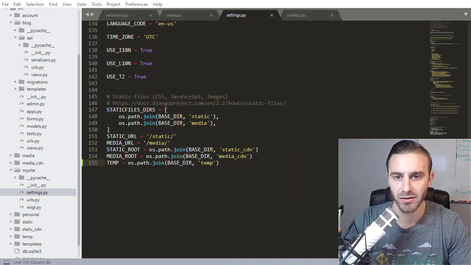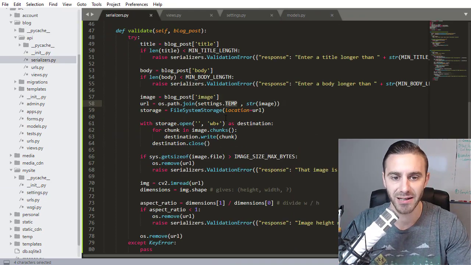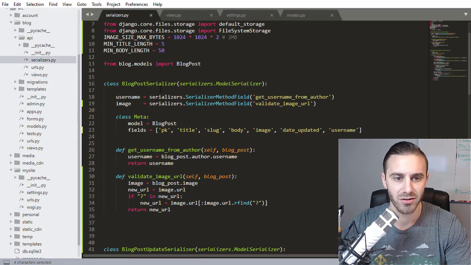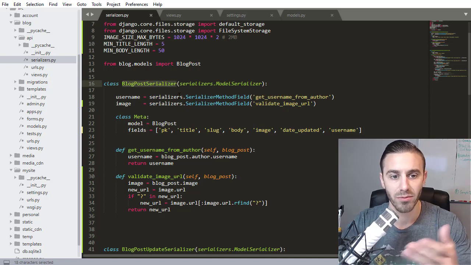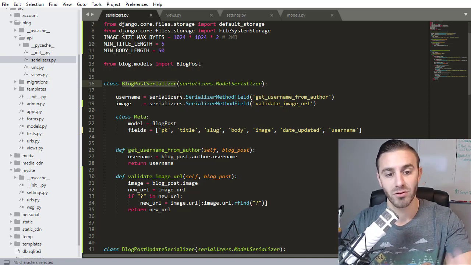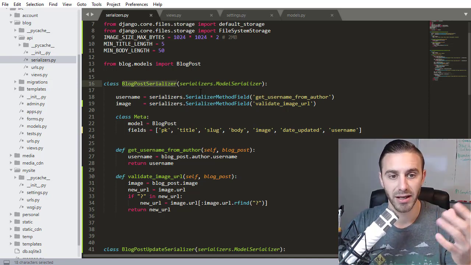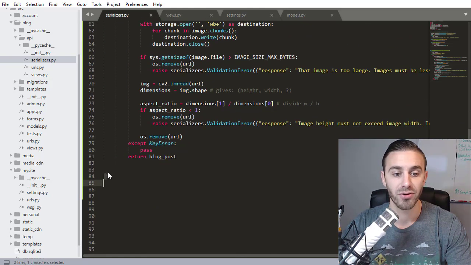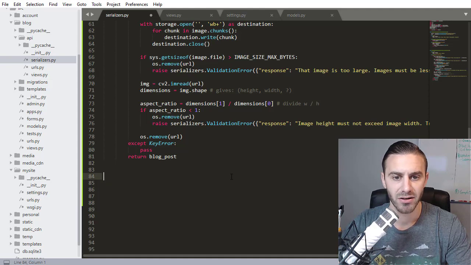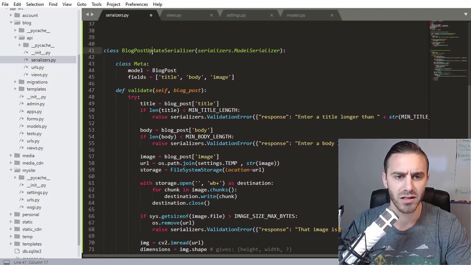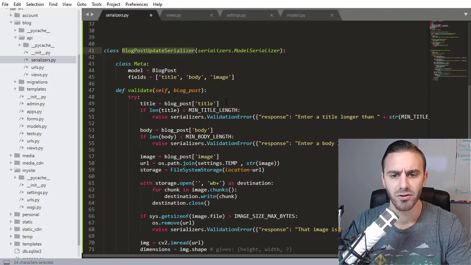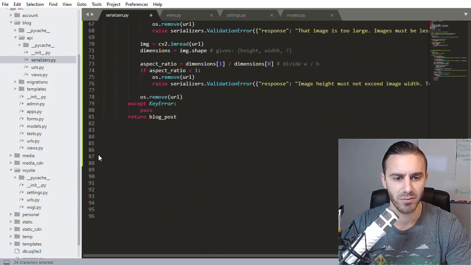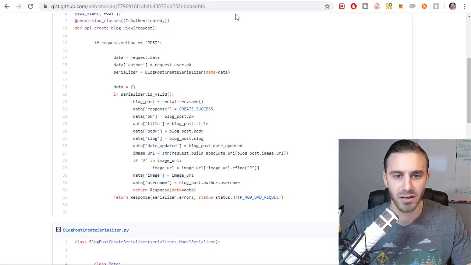The next serializer that we need to update is for creating blog posts. If you can imagine what these are going to be used for, the BlogPostSerializer, the original one, is just for retrieving blog post objects and looking at them. The UpdateSerializer is for updating them. Now we're going to create one for creating blog posts. The create one is going to be very similar to the BlogPostUpdateSerializer. It's only going to have a few differences, which I'm going to talk about when we actually make it here. So I created a gist like I did with the other ones.